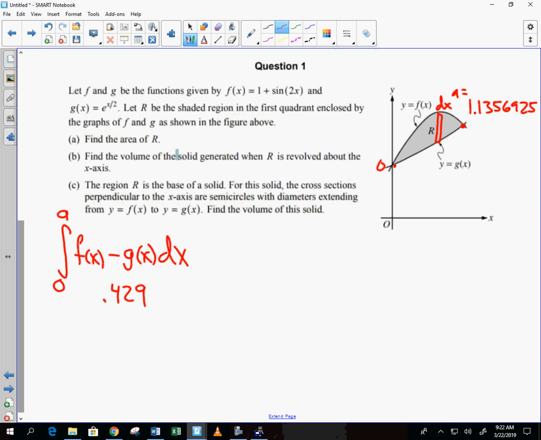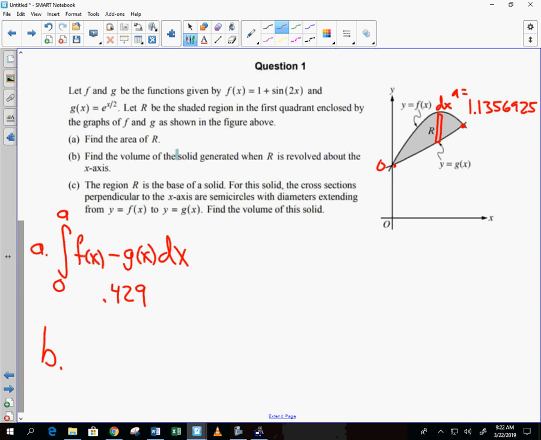Nope, you could just write the f of x and g of x. They're already listed for you. Question. That's fine. 0.4291 is fine. You have to list at least 3 decimal places. We all okay with that? No. Oh, it's me telling you now. We all good? Okay, so that's A, here's B.